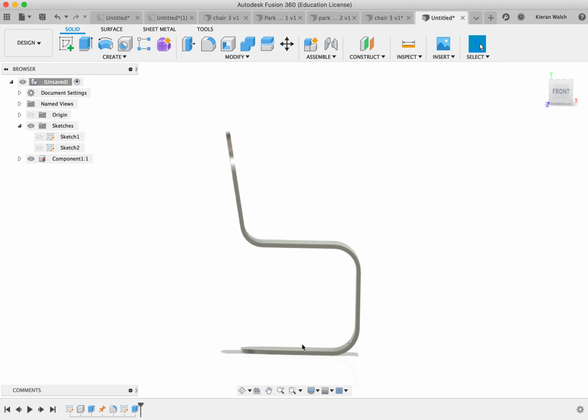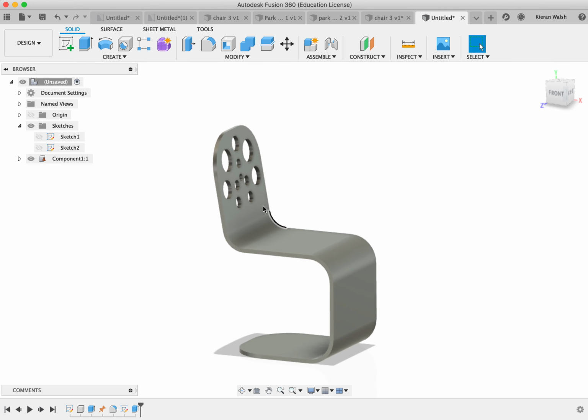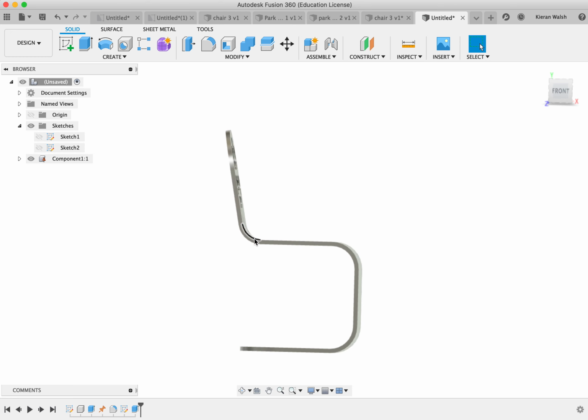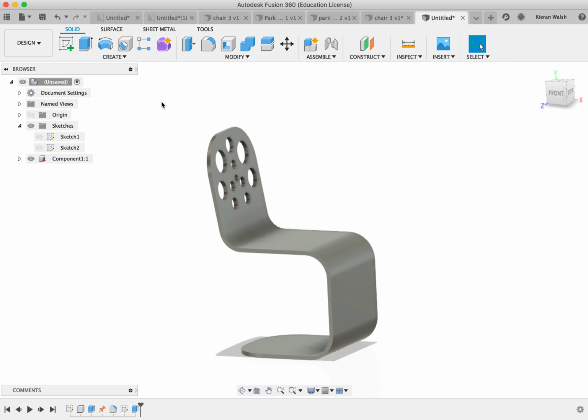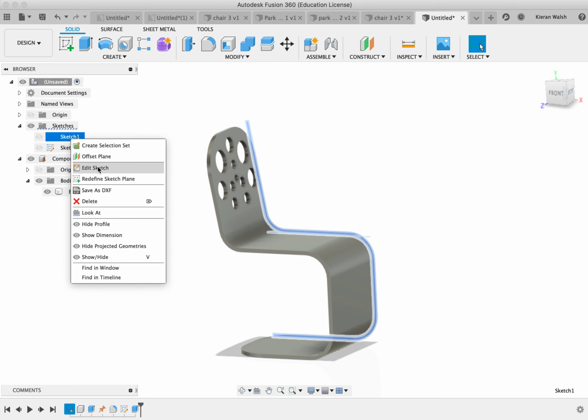Yeah, just looking at this, I think this distance is probably not quite proportionally correct. This distance looks too high from the bottom to where the person would be sitting on. It's important you work out your dimensions and get those proportions correct. Maybe a little bit long as well from here to the front here. So again, you can change those dimensions by going back into the sketches you created and altering these sketches. So edit the sketch.